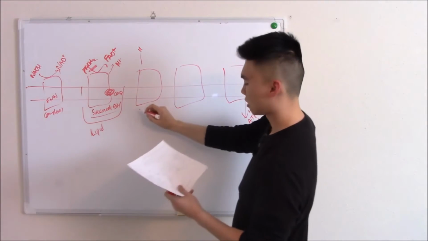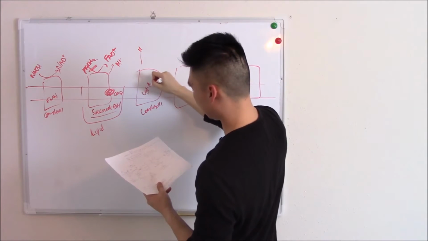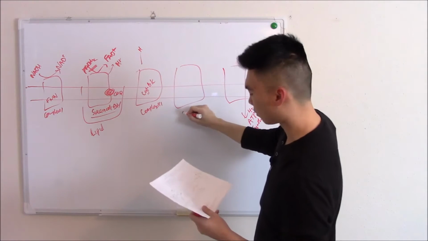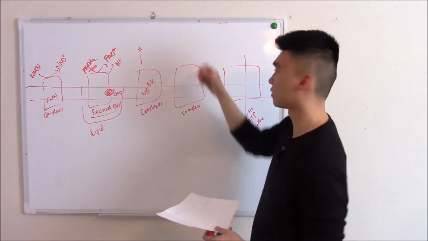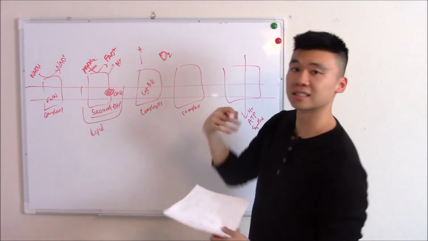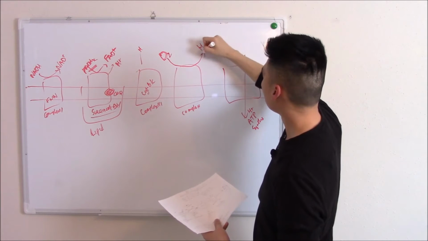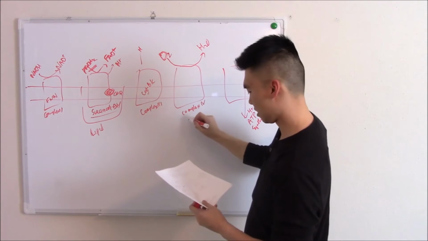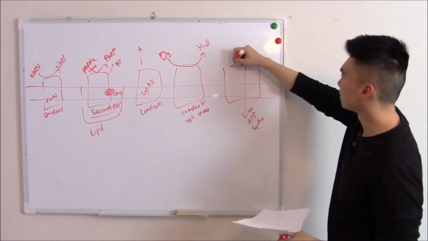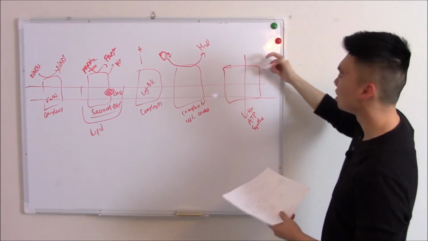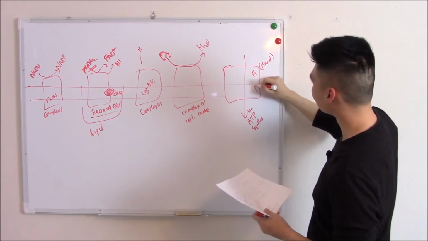All right, complex 3 is going to be your cytochrome BC. And then complex 4, the thing that helps move electrons in complex 4 is going to be oxygen. That's why oxygen is so important in generating ATP. And because it uses oxygen, we call this complex cytochrome oxidase. And then finally, this is the ATP synthase I was talking about. Sometimes split up into F1 and F0. F1 is just the head that sticks out. F0 is more or less the body.